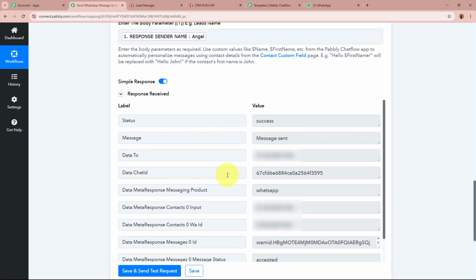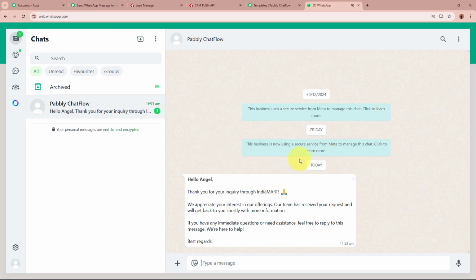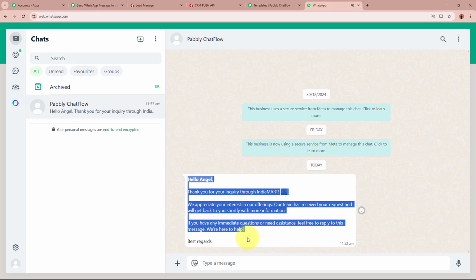As now the WhatsApp message has been forwarded, the result shows us right over here. To check whether the WhatsApp message is forwarded or not, this is my mobile number, so I'm going to open my WhatsApp right here. And as I've opened it, you can see I have received the message successfully.